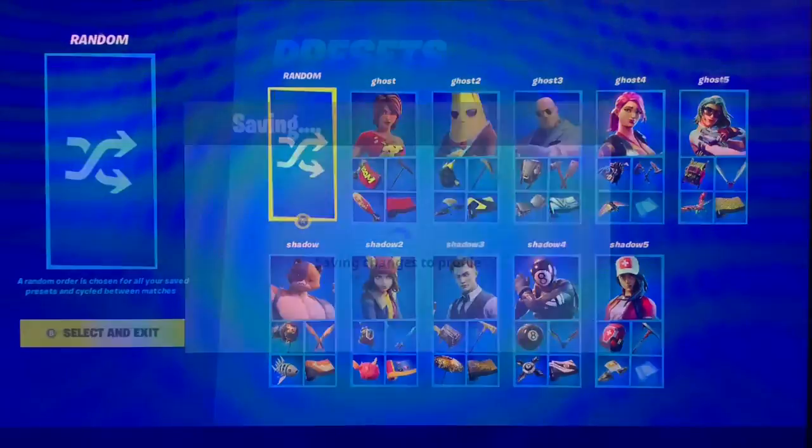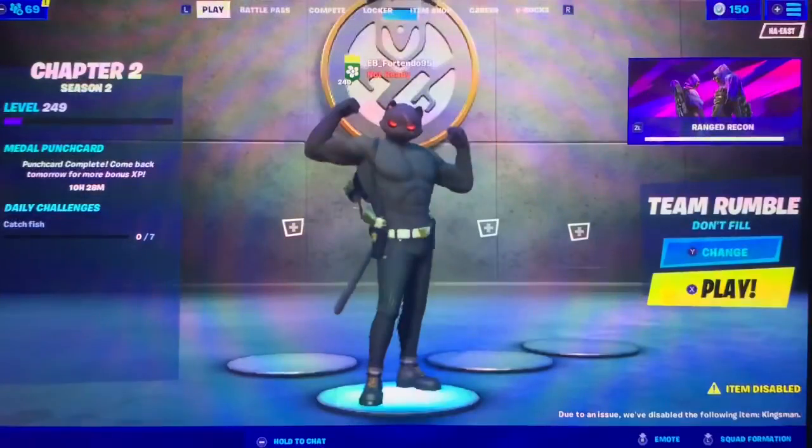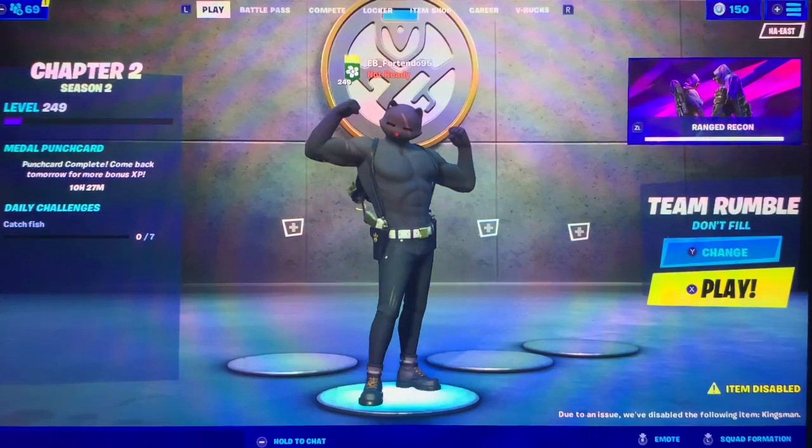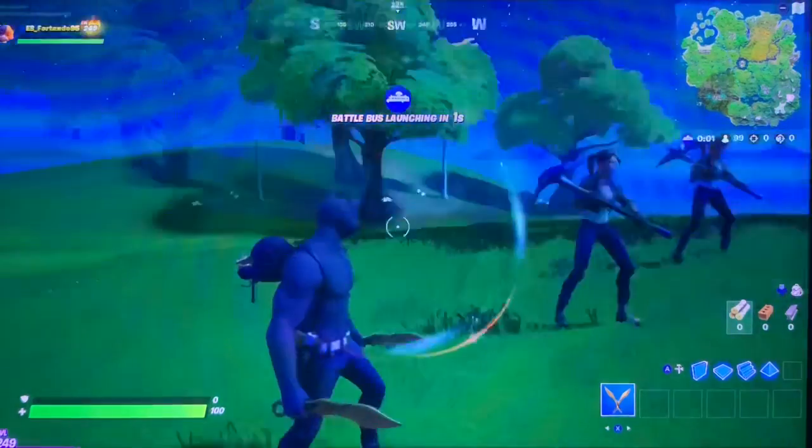So we just put this on random, and we see whatever we get, and we can only land at a ghost or shadow base, depending on which one we get. We can only use the guns and weapons from that base. So let's get straight into game number one. Game number one, we got Shadow Meowsles.